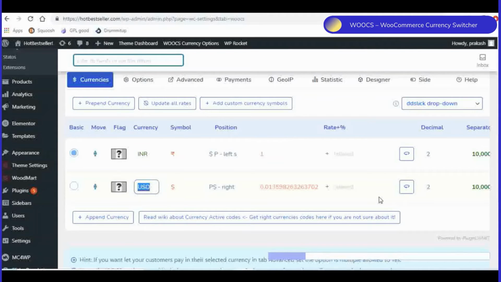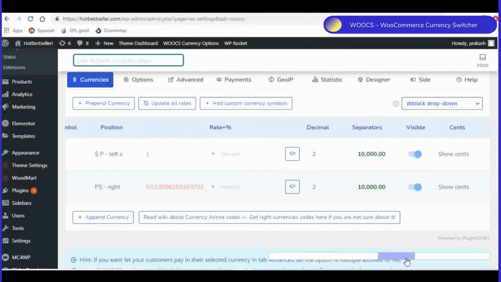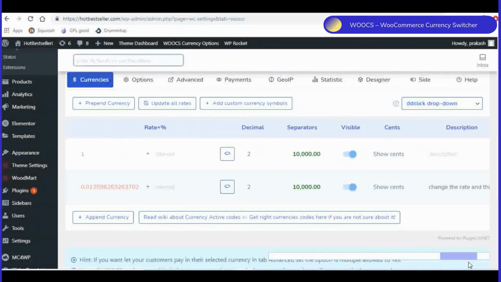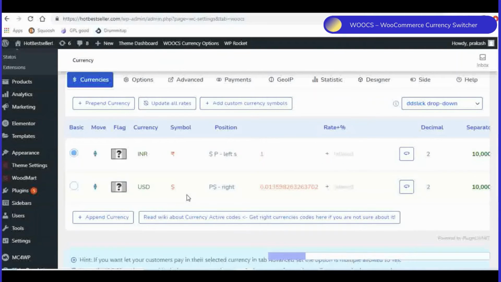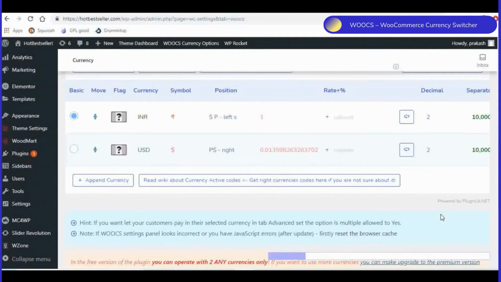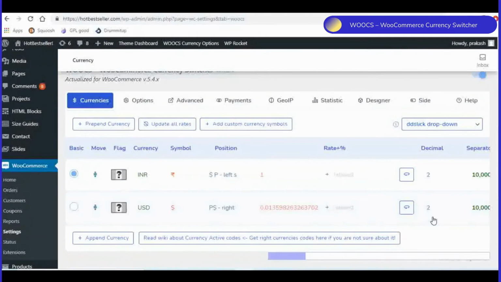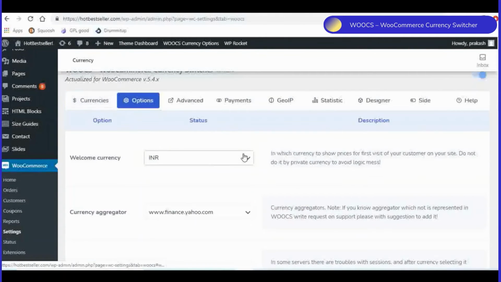The basic settings are the same, like the position of the symbol, the decimal points, visibility, and other things. You see only two currencies we can have on the store. But we must check out why this plugin is such a popular plugin when it comes to currency switching. So let us check out further options on this plugin.